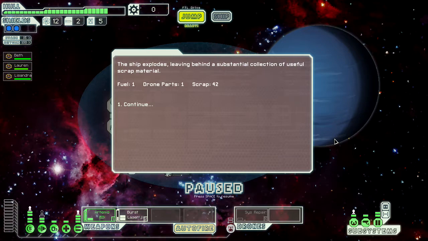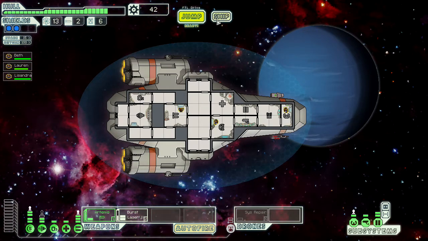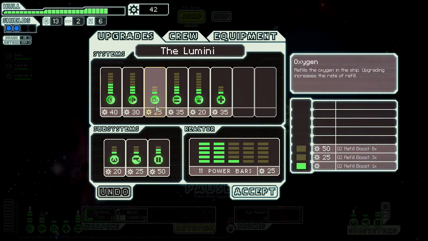Come on, laser. Finish him. There you go. Down you are, son. The ship explodes. Oh, look, we got a lot better material. A substantial collection of useful scrap material. Indeed, it is. Let's see if we can upgrade our ship some more.